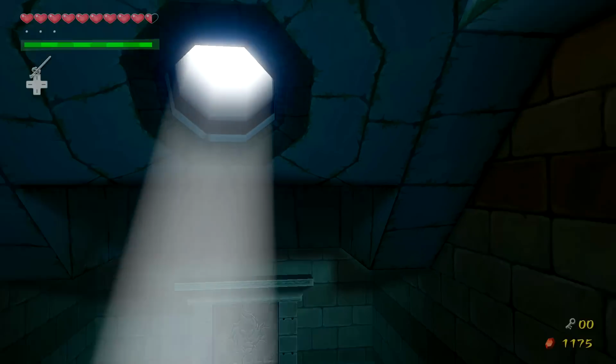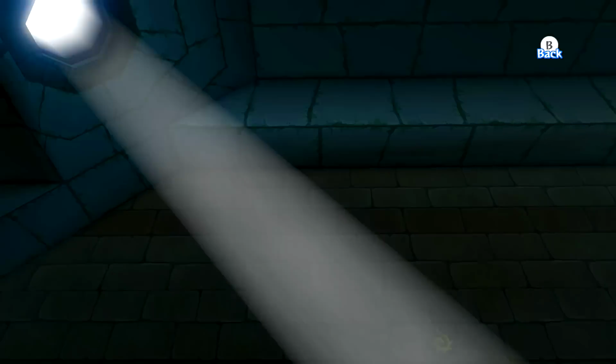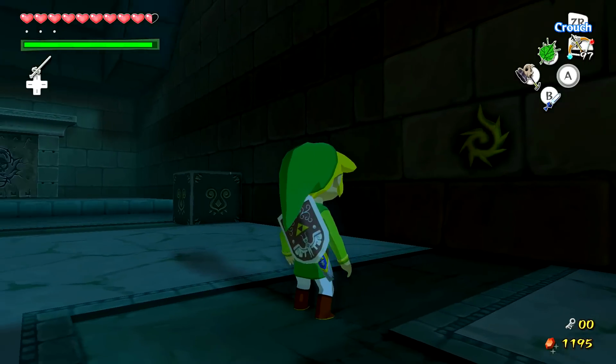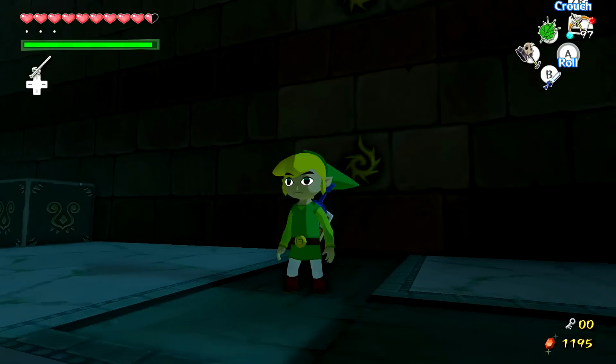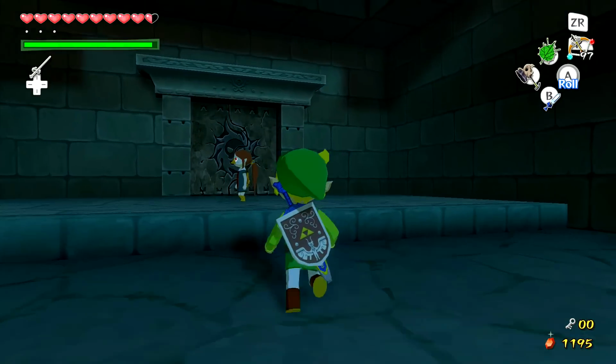Yes, okay. Anyways, so we push that block in to activate light coming out of this part of the ceiling. And yeah, you know what to do. As you can tell, this part of the wall looks different than the other. It has some kind of symbol that means to shine light on it. I mean, it kind of looks like a sun, so it's obvious. So, hey Medli, come here.